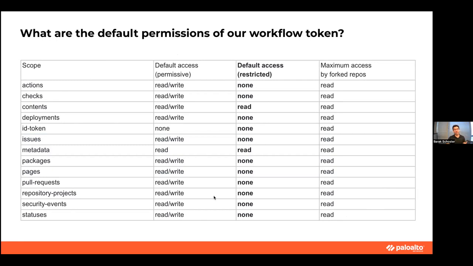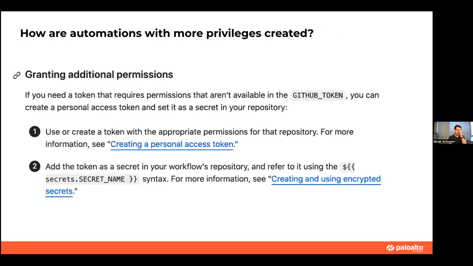And you have another default access, which is more permissive. And for fork repositories, it's read-only, but still you have access to the code, to the check status, to the pull request, et cetera, even to the security data itself. And you can even create automations that have access to secrets saved within your GitHub repositories. But you should always save your GitHub token as a secret and not as an environment variable. As a result, it will be hidden in logs and when you print those out in your application.